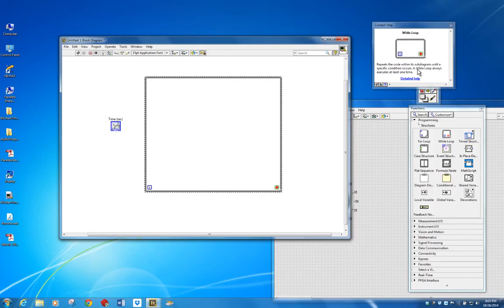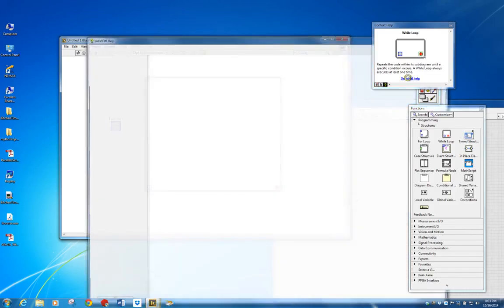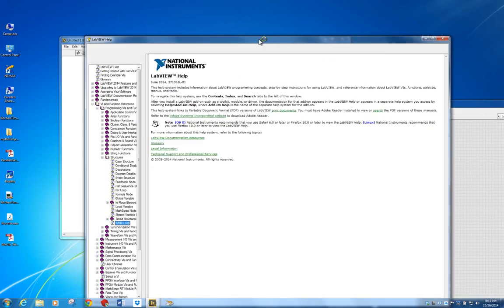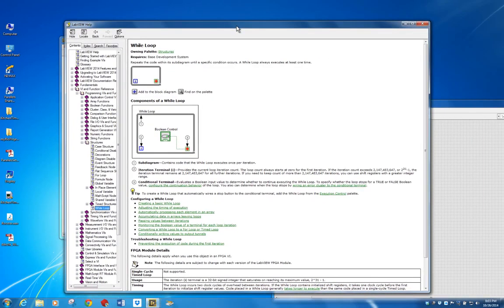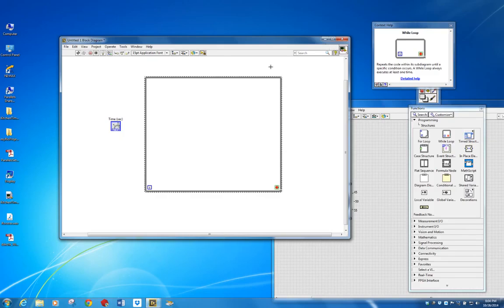For this while loop, which you'll probably be using frequently in this course, it would be a real good idea to click on the detailed help and spend a little time reading about the real workings of a while loop and how they can be used. We'll exercise some of these features here in a minute, but I encourage you to do this on your own time. For now, I'll close this detailed help window. So I've got my while loop.